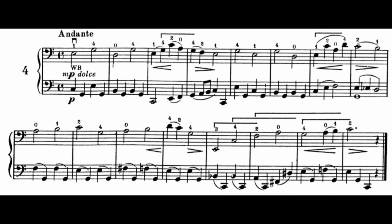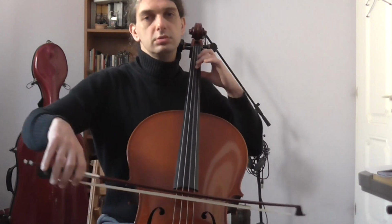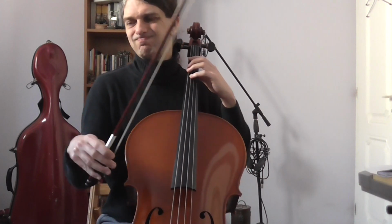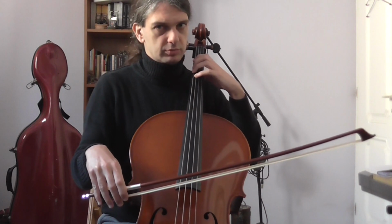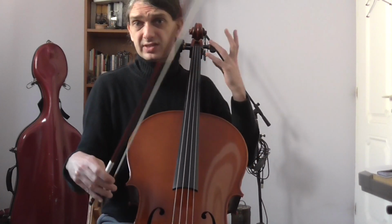The other important thing about this part is that it changes string with each bow, and it's also very important to maintain the brackets held here. So not just do this. This might work, but most of the times it won't. So maintain the brackets so as to be able to maintain a very steady compass.